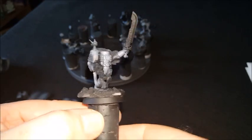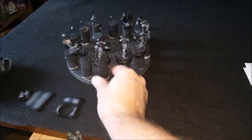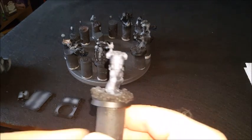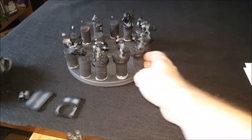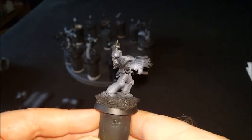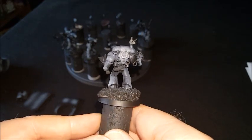What we're going to do is put the coat of Fenrisian Grey on, just on the really top edges. And then we're going to knock it all back. We're going to make a black glaze because we've not shaded these models. I mean, they've got a natural shade with the black base coat, but we need to knock it all back, basically, because at the moment they are very grey, clearly. But it all knocks back quite nicely and shades all the recesses.